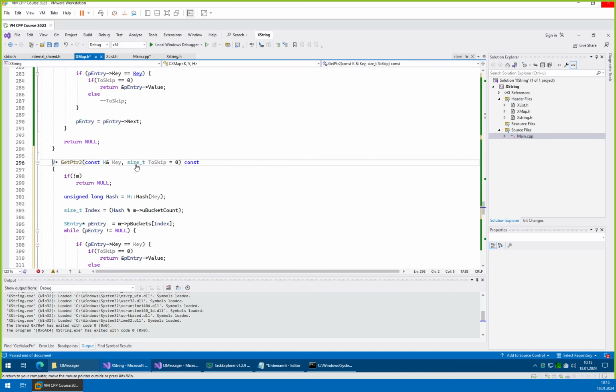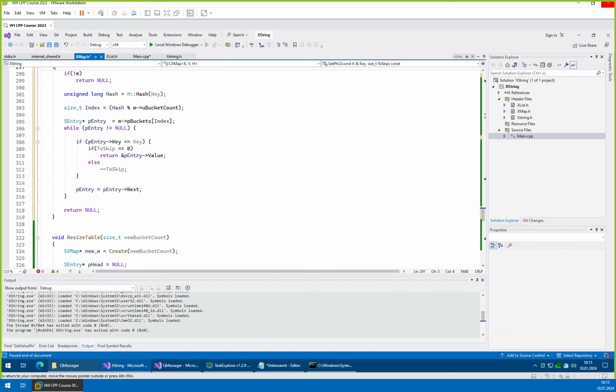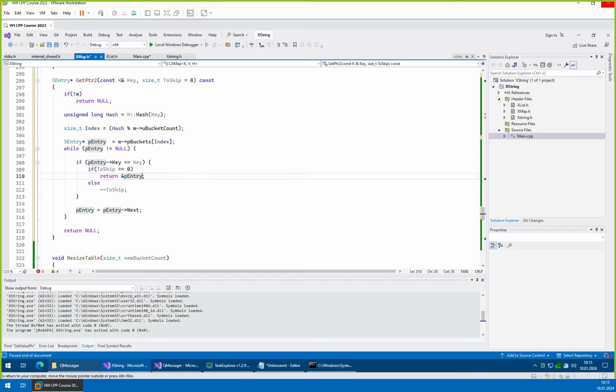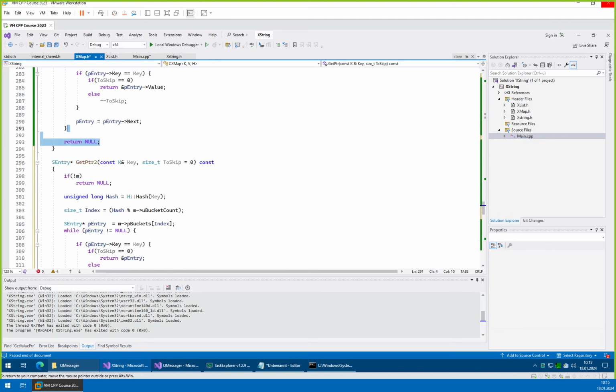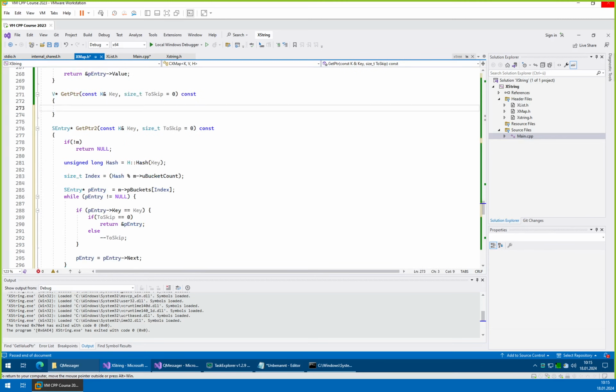So this one will return an entry type. It returns null, of course, if there is nothing to return. It returns null again, and here it just returns entry. So it's almost identical to what it did before. And this function for now we'll just replace with then is equals entry from key.